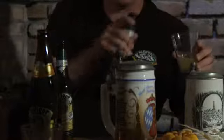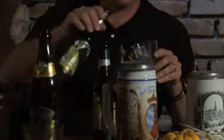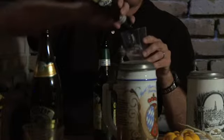Autumn-style beer. Traditionally, what Oktoberfest means is the last of the beers from the harvest at the beginning of the year. They save everything and produce the beers from the last of the harvest in spring and into summer, when it starts getting too warm and they can't harvest anymore and they plant the new crops. Then when they begin harvesting the new crops in fall, that's when they have their Oktoberfest. They're like, all right, drink up everything from last year and celebrate the oncoming of the new season.